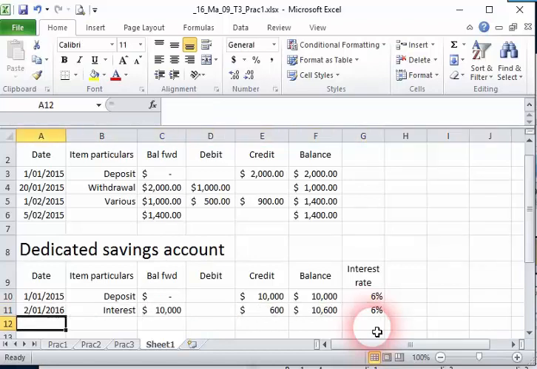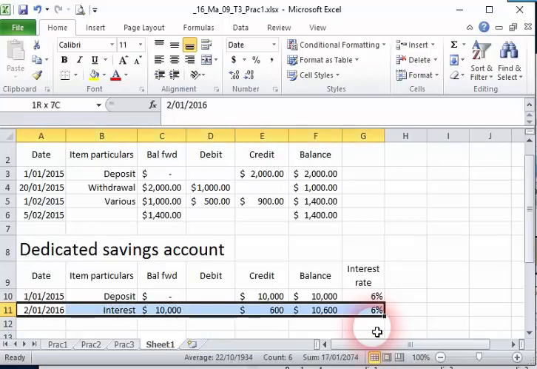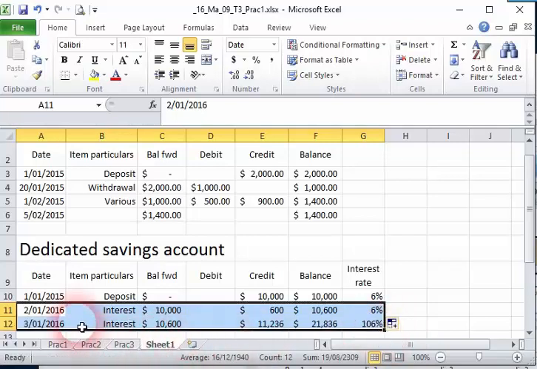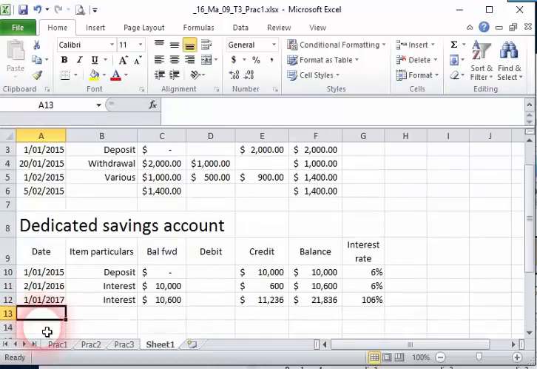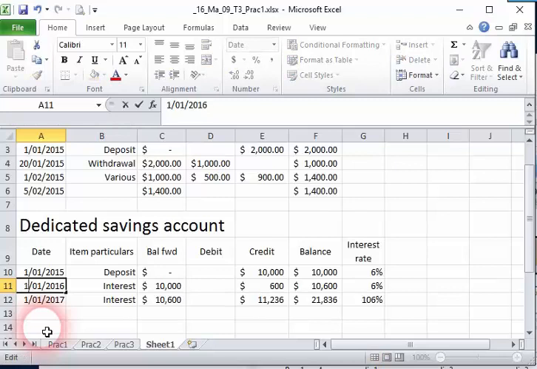And again, we can do the same thing. Let's see what happens if I just drag that down. It might increment the date as well. Well, an increment of the date, but only by a day. So let's change that to, yeah. Okay, let's make it 2017. Let's go up to this one and let's change that to 1st of January.